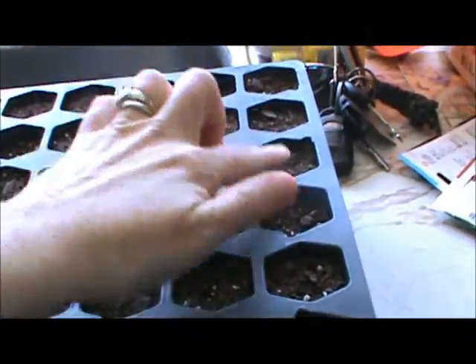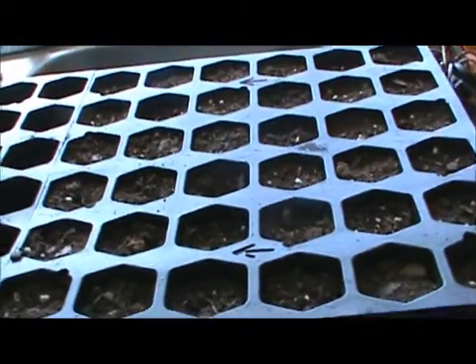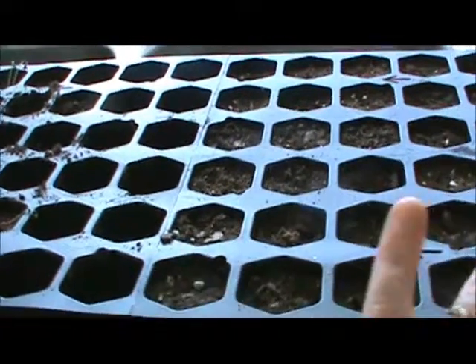One of the last things I wanted to do today — I've got some herbs I bought, some sage and rosemary. I've got a seed tray I used to start my tomatoes, peppers, zucchini, and broccoli a while back, and those have since been transplanted and are growing outside now. I used half the tray, so I'm going to fill up one row of sage, one row of rosemary, and since my peppers didn't sprout the first time, I'm going to do a row of peppers again and see if I can get them to sprout this time.